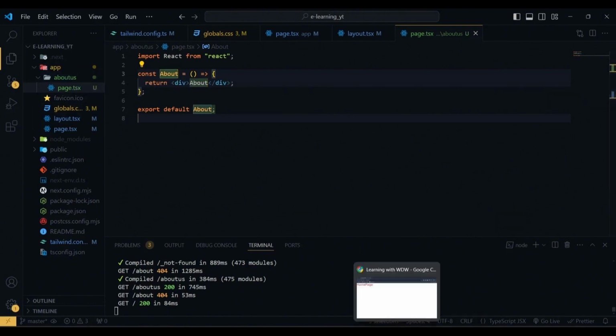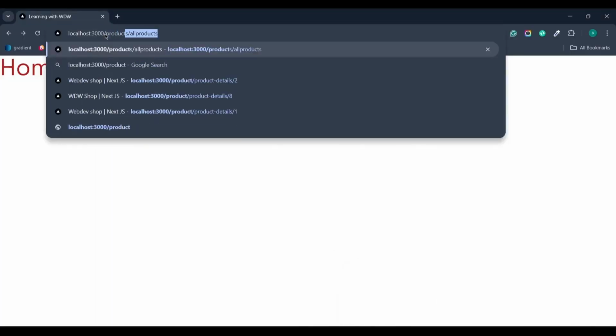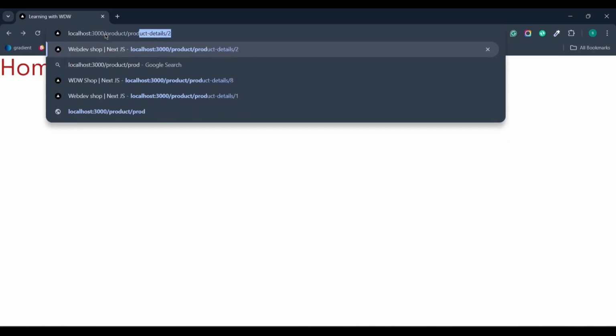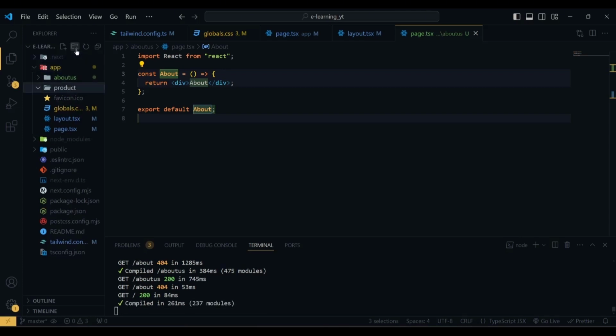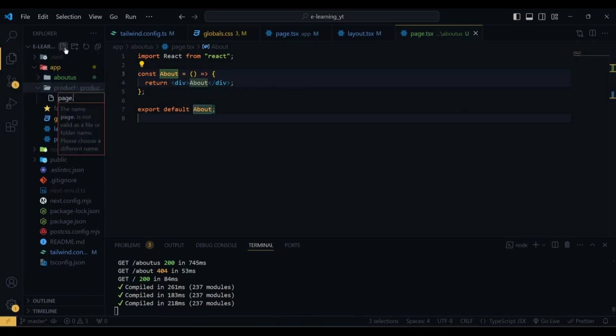Now let's say you want to create a page which is localhost 3000 slash product details. So what do you need to do to create this kind of nested route? You just need to create a folder inside the app folder. So let's say product, and then inside this you have to create another nested folder for product details, and then inside this product details you have to create a page.tsx.